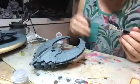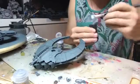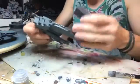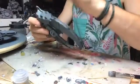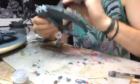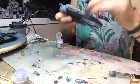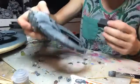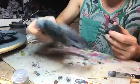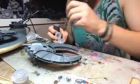Okay, well, it's not working. So we're going to do it this way. I'm going to grab a sponge and coat the sponge in Necron Compound. Put the brush down. We're just going to coat this bad boy in the compound. You can see it gives me that sheen. It's already been base coated in, what is it, Mechanicus Standard Grey. So the silver doesn't pop as much at the start, but once all the other layers get put on, you can see some of it come through.